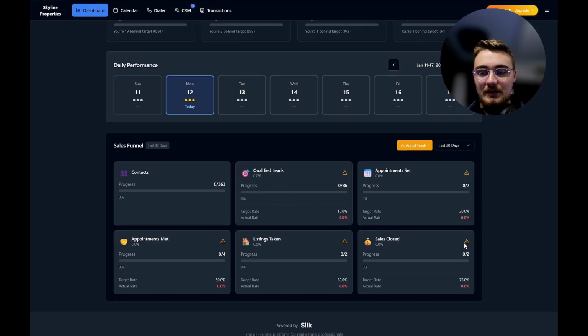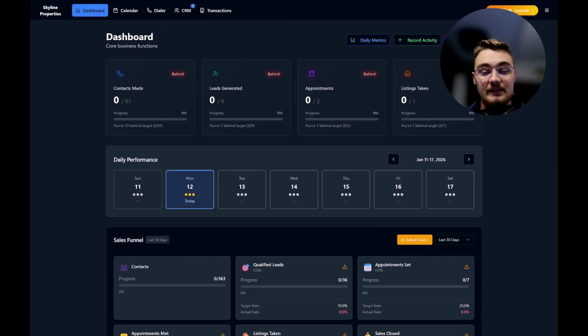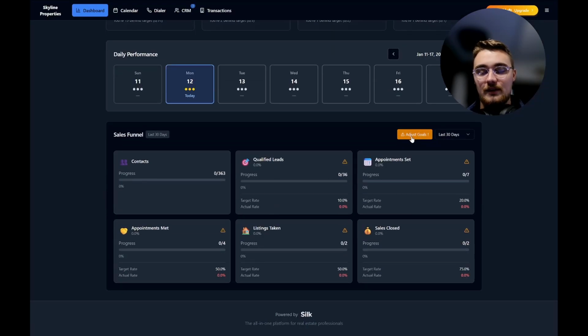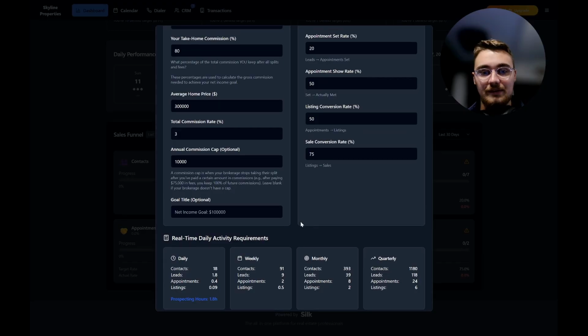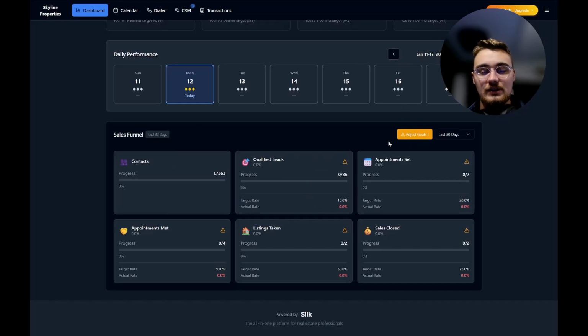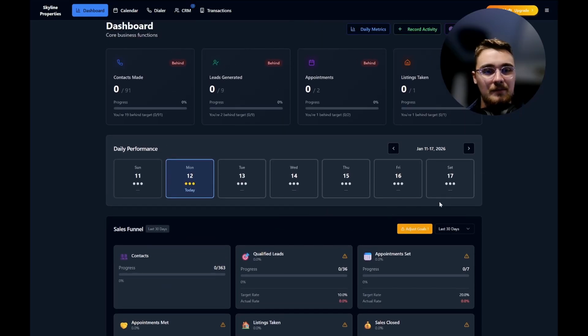Everything's flagged right now because obviously there's no data there. But once you have more like 30 days of data in here, the flags will start to become more relevant, and you just want to make sure that all the conversions are what you predicted they would be when you added the goals. And then you can either edit the goals here to change those numbers, or you could press adjust goals, and then once there's differing information, it will auto suggest what to change it to. So that's a pretty smart system there.